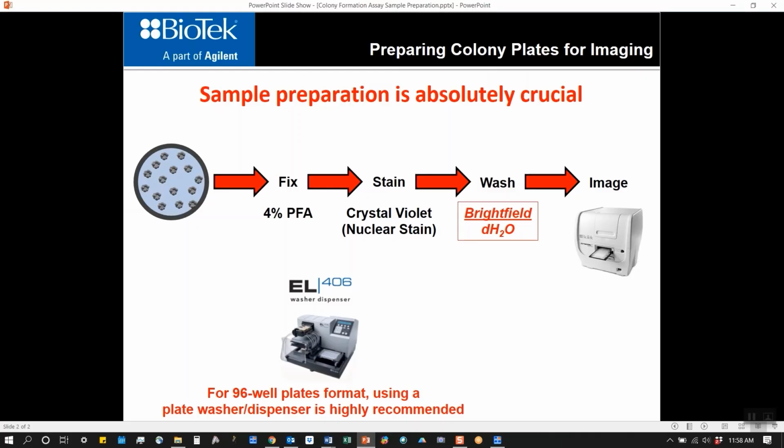So the same preparation applies to your colonies where you're going to fix with 4% paraformaldehyde. You'll then stain with crystal violet diluted in PBS for 10 to 15 minutes. And after that, you're going to aspirate. And instead of using PBS for your washes, you're going to want to use water. This is because if you dry out the wells in PBS, you'll be left with a salt residue that makes the imaging a little bit more difficult.